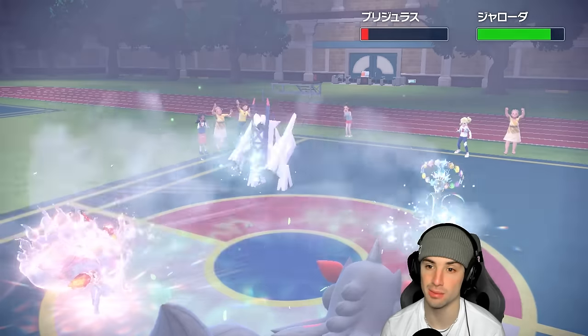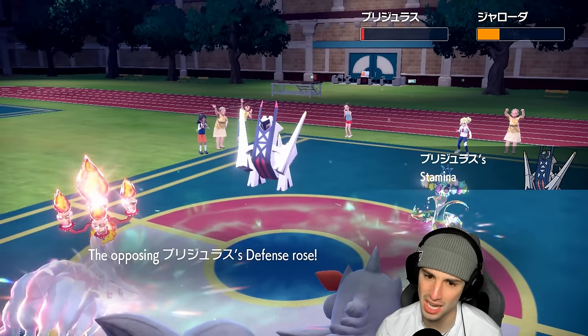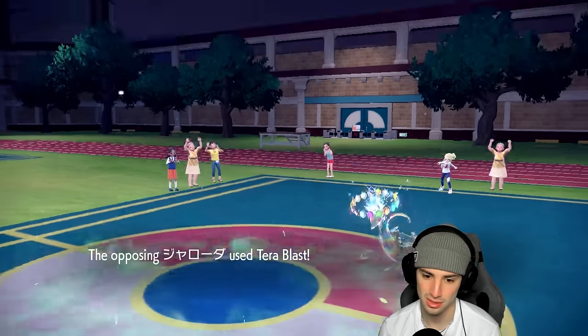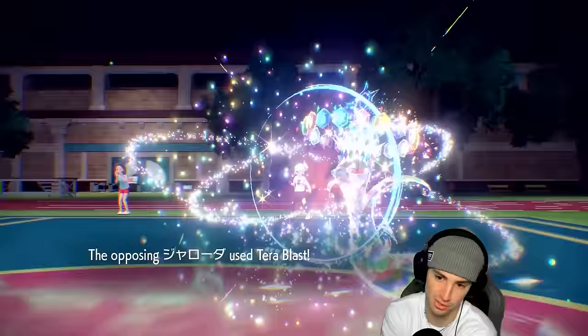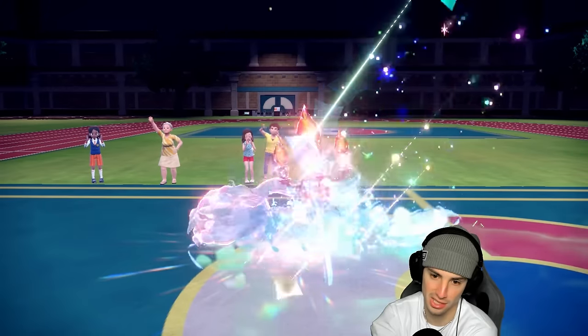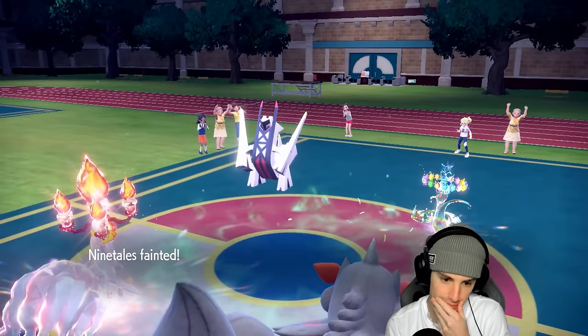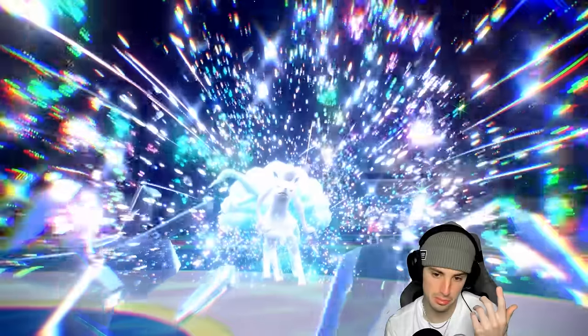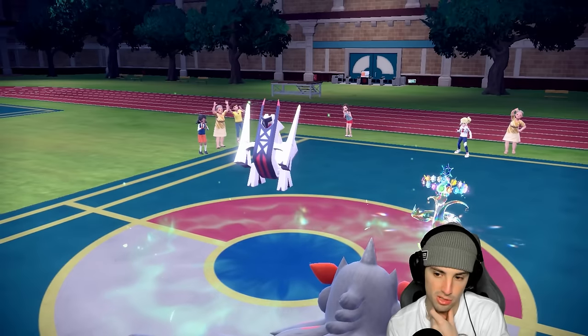Blizzard is going to land, which is huge, and we don't get rid of Archaludon. We do not get rid of Archaludon. And Tera Blast launches. Go into my Ninetales. You do. Awesome. Cool. So Ninetales comes out here. Takes enough damage to die. And Head Smash should just finish off this Superior.